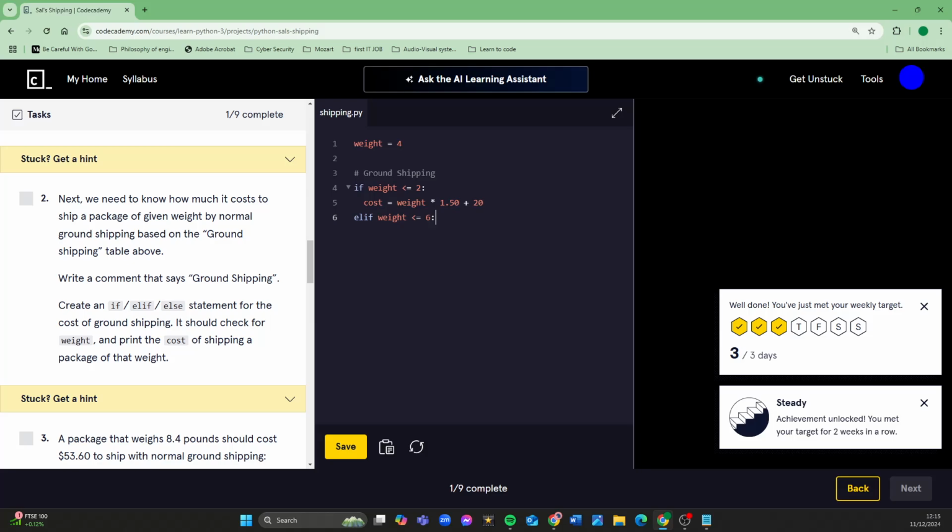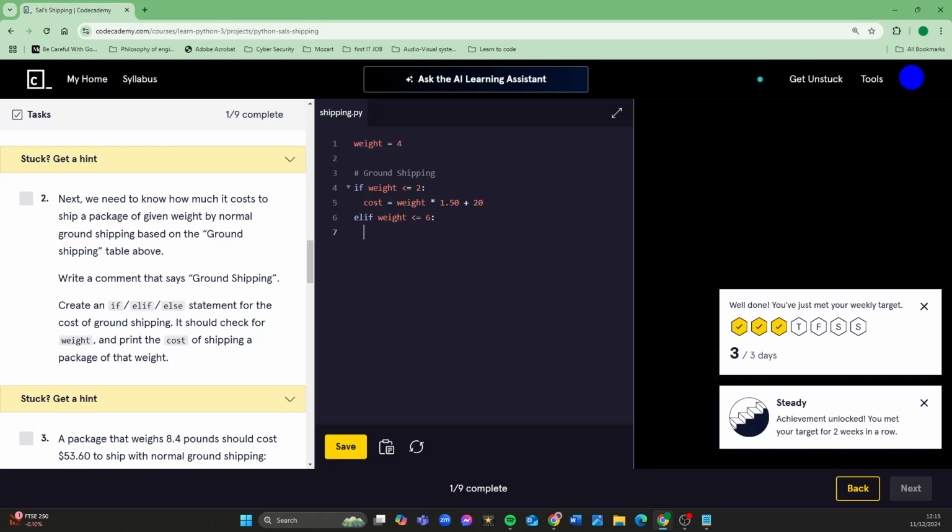We're not actually just saying this line is interested in weights less than or equal to 6. That's not what this line is doing. We're saying else, meaning take into account that line. Presuming you've established that it isn't less than or equal to 2, well, okay, is it less than or equal to 6? That's what we're saying with else if. It's kind of contextual, the else if.